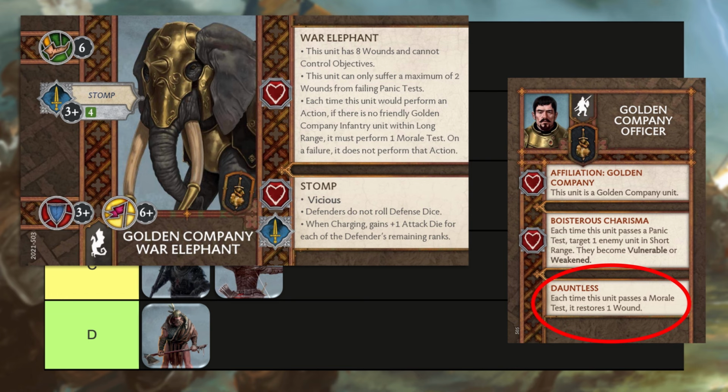So I think the Golden Company officer as an attachment has maybe a little bit of play in the Brotherhood. I wouldn't bring him specifically just for his own card necessarily, but with the amount of morale test shenanigans in the deck and units with pretty decent morale, I think you could get some use out of the Golden Company officer just as he is. But in this discussion, he's going to be here as a vehicle for bringing the Golden Company War Elephant.